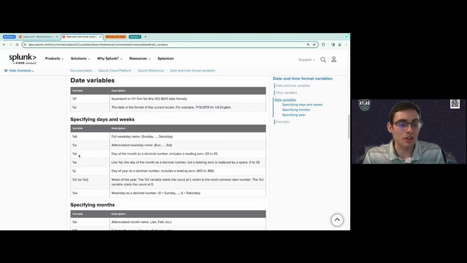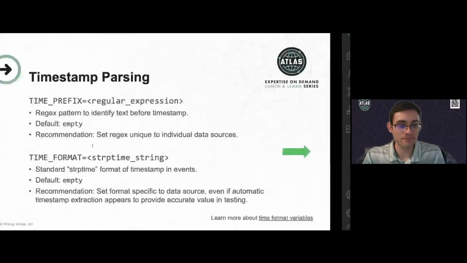In this case, say we're comparing days as a number, or we have days as abbreviated names of the days. So we can create our combination that matches the timestamp in our event and give Splunk less work to do. So great area for optimization.